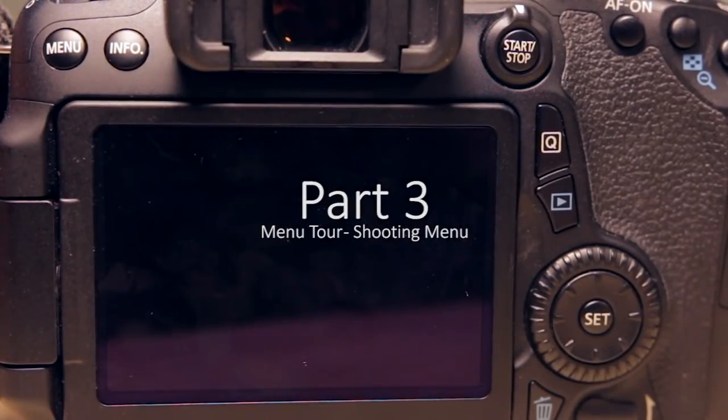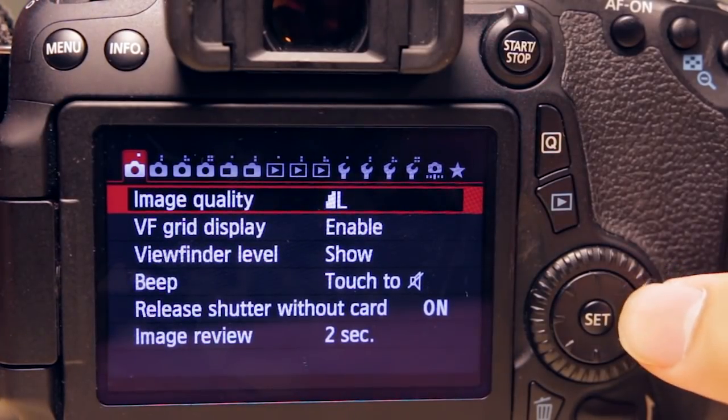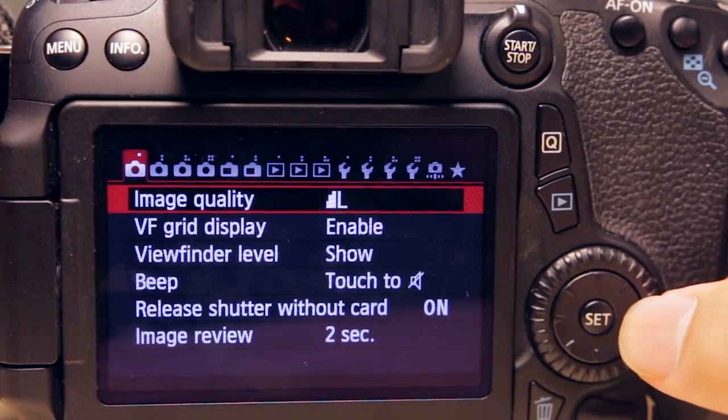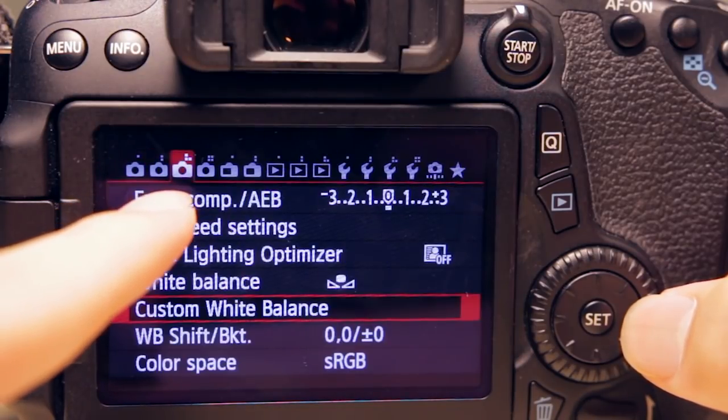Alright, so now we're going to tour the menu. The menu can be accessed by pressing the menu button. We'll be taking a look at the shooting menu first, and those are these 4 tabs in front.